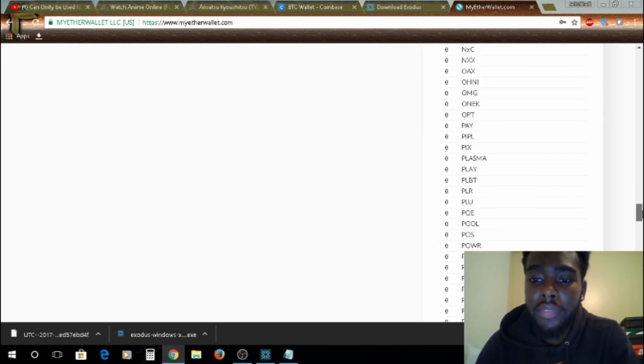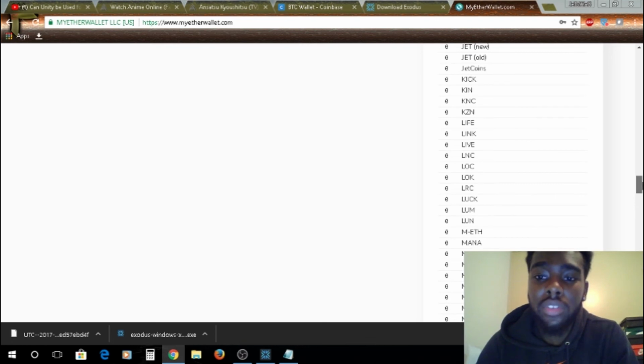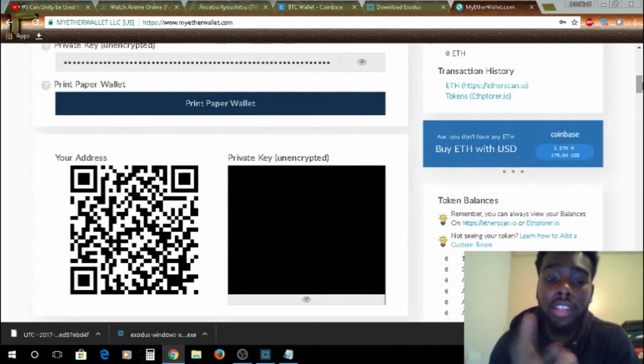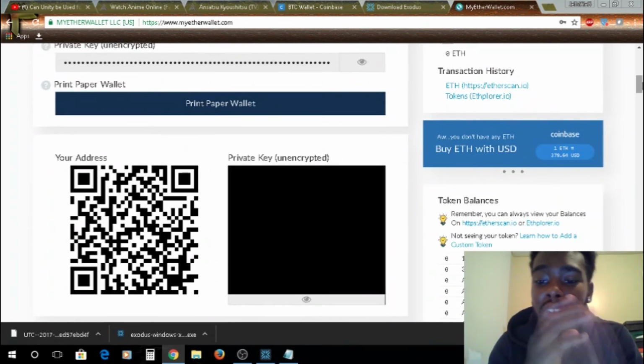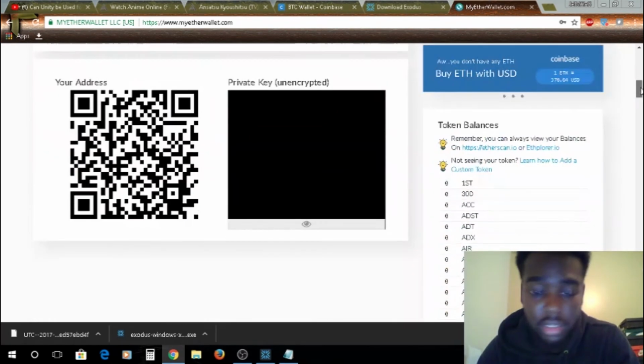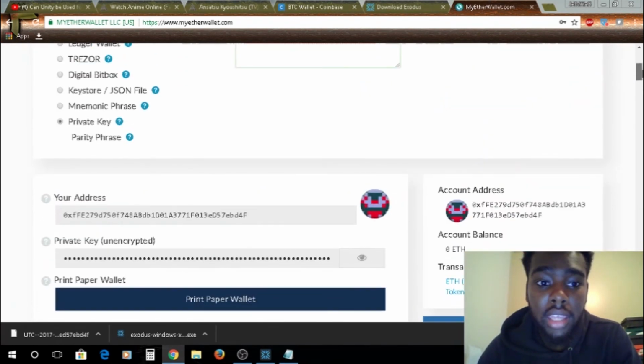And even if you haven't added it yet, as long as it's compatible with Ethereum, you can send it here and it will store it for you. You just won't be able to see it until you add it to your token balance.